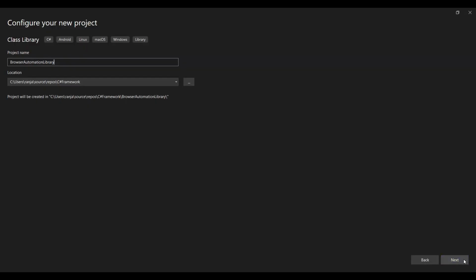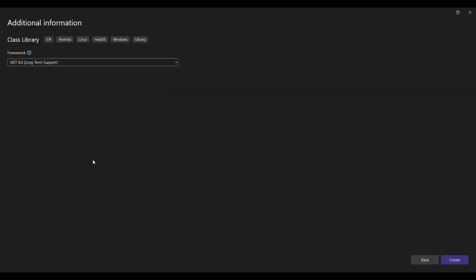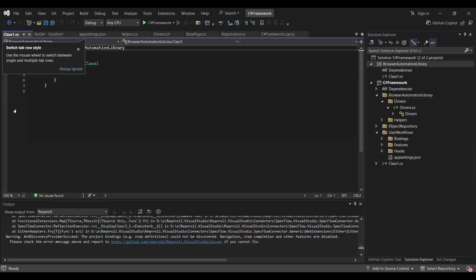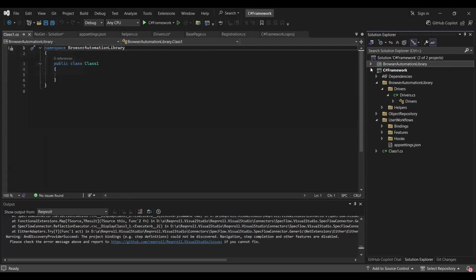Click on next, then click on create. Perfect, we got this browser automation library now.